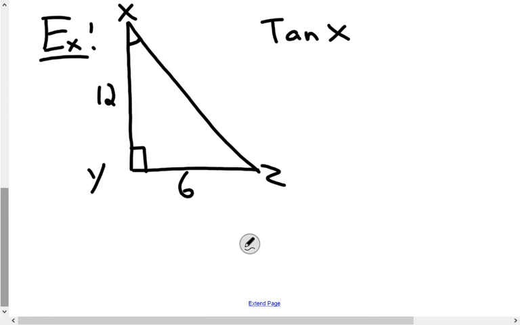Let's do the first one together. Remember, tangent is opposite over adjacent. So my opposite side to X, the one directly across from it, is 6. And then the adjacent side to X would be 12. 6 over 12. Now, you should be able to see I can take a 6 out of both those numbers. 6 divided by 6 is 1. 12 divided by 6 is 2. So my tangent of this angle is 1 half.